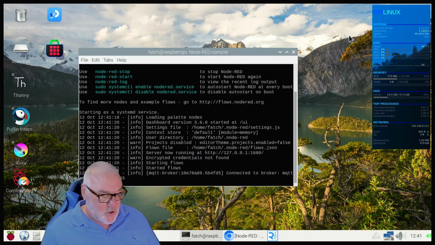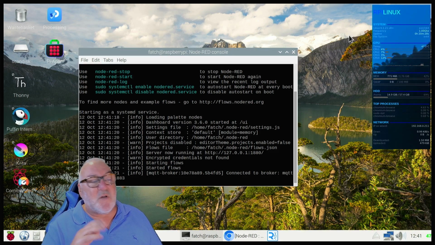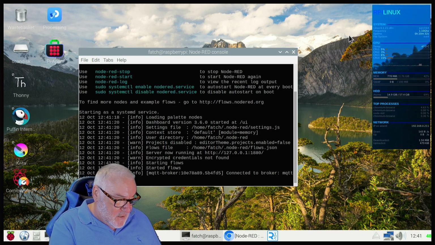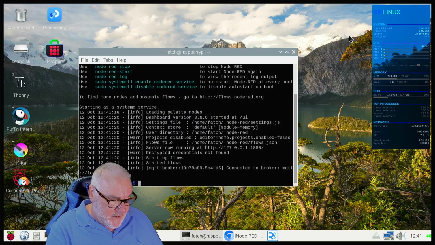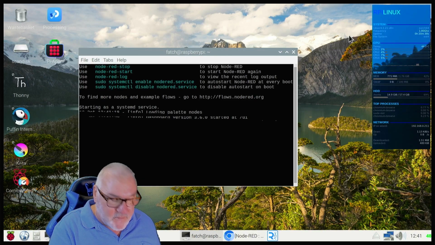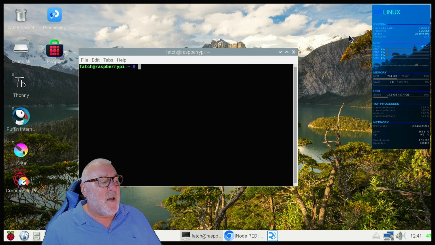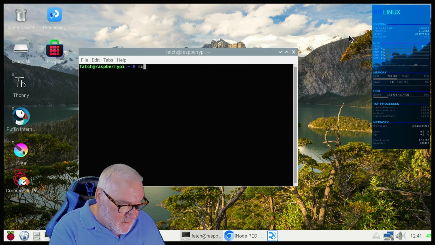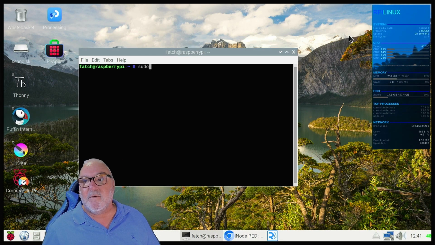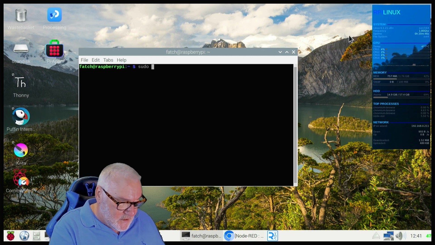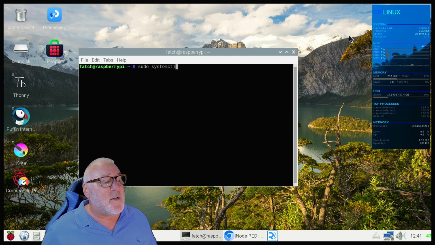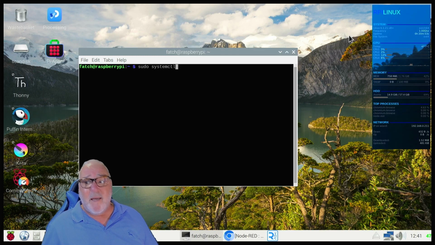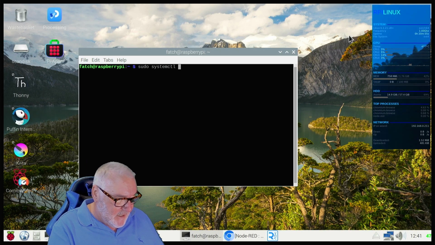So what you want to do is auto start Node-RED. So Control C. Let's clear this and bring it back up to the top so you can see it. So sudo, super user, sudo systemctl, space enable.